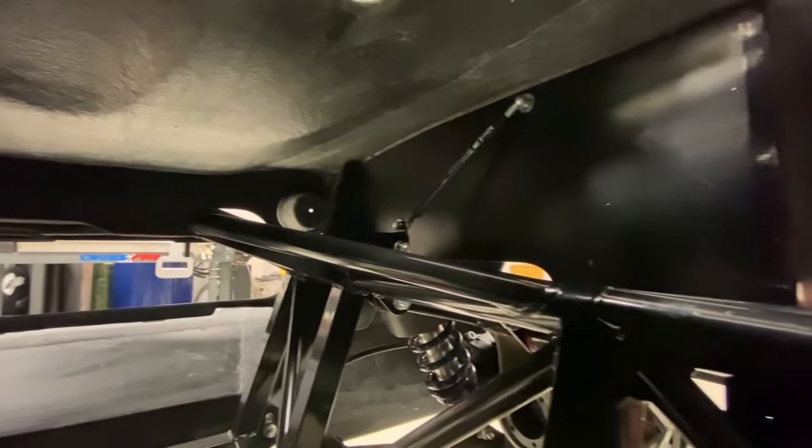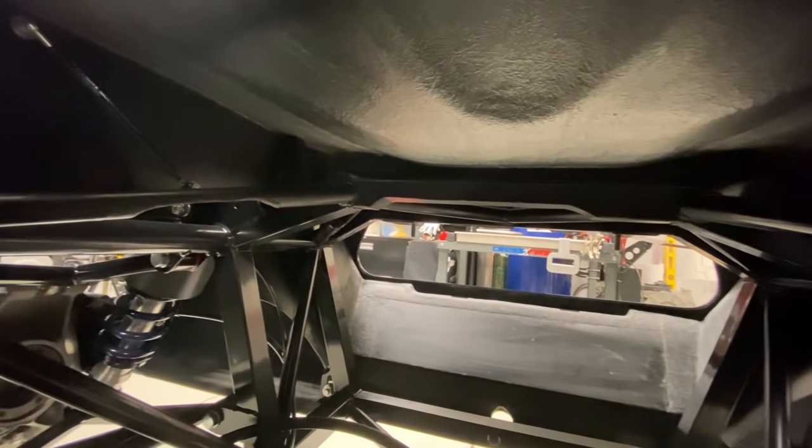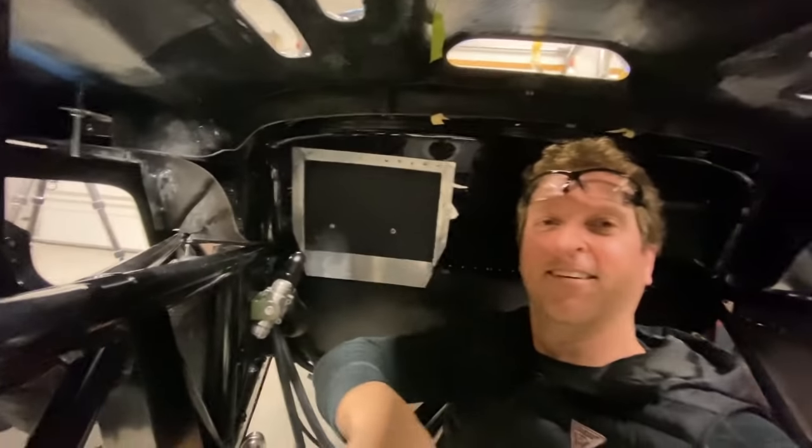Do you ever wonder what it felt like to be at the business end of an Ultima Evolution convertible? Well, here I am, under the rear clam, in the engine bay. I'm fitting the Aerocatch latch system, and now I know what this feels like. Let's get after it.